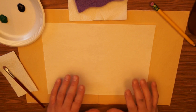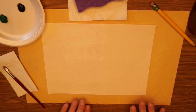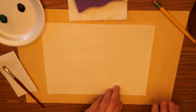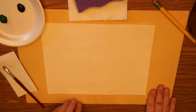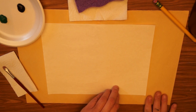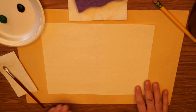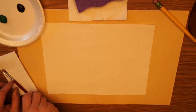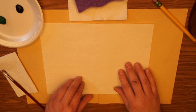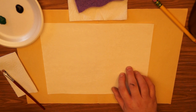Okay, for this project you might want to wear an apron to cover your clothes so you don't get paint on them. Also, I've covered my work surface with an old piece of paper. You can use newspaper, any kind of paper that you don't mind getting messed up. That just keeps the work surface from getting paint on it in case you go off the edges. I'm also using a 9 by 12 piece of paper, a little heavier weight so that it can take the paint. It takes the paint better than paper that's too lightweight.